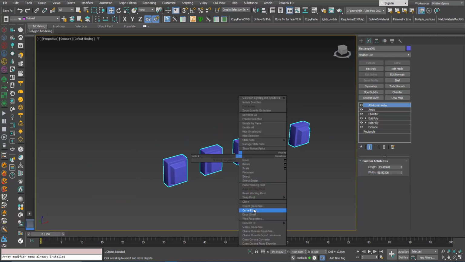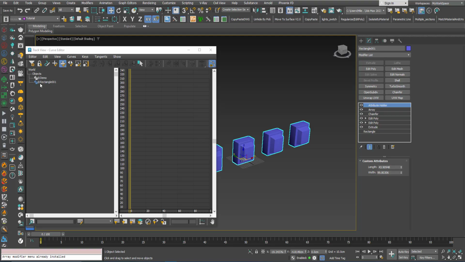Right click, curve editor. Now for the extrude, expand extrude, I want to export the amount, so publish parameter, top object space modifier.